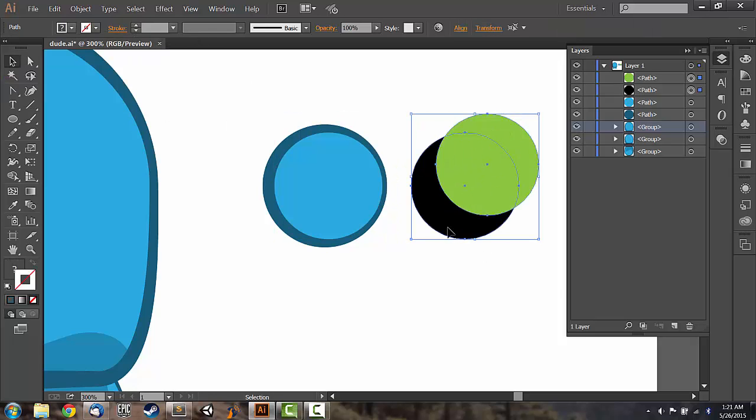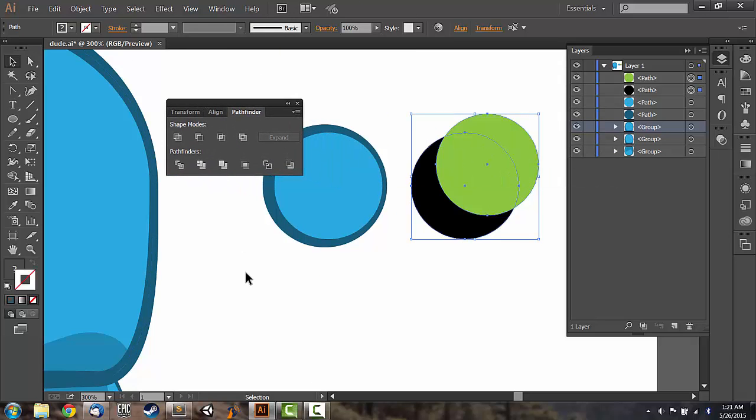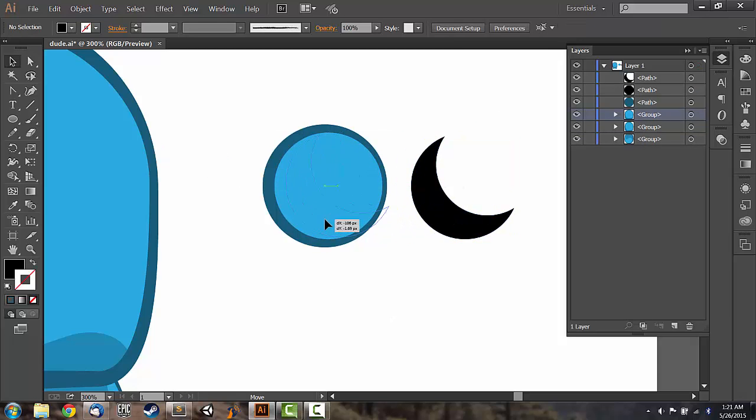Once I have the circle selected, find the Pathfinder panel. This panel gives me a variety of ways to combine shapes. The first button lets me merge different shapes together. The second button subtracts a foreground layer from a background layer. Press the second button to perform the subtraction.